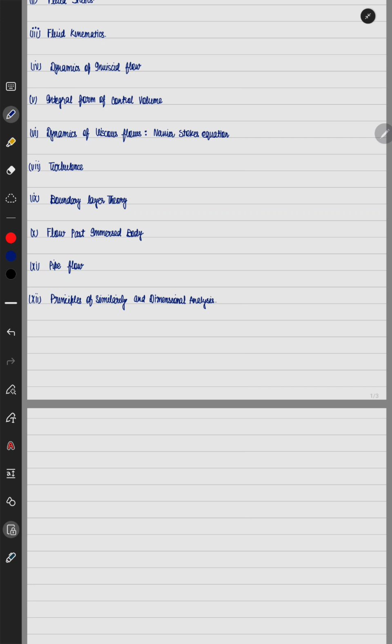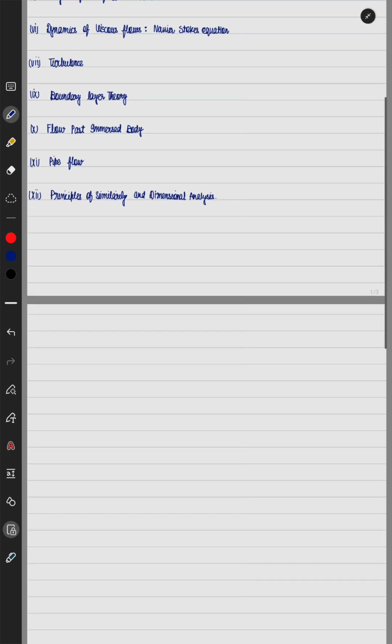The term dimensional analysis is going to be very significant in the course of fluid mechanics, in the course of transport phenomena, because dimensional analysis makes the calculation much simpler. So we will discuss why dimensional analysis is very important for solving the problems, which can simplify our problem to a great extent and reduce the mathematical complication of any problem. And the last topic we will discuss will be the fluid machines.